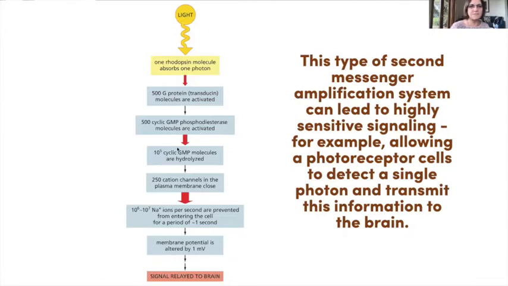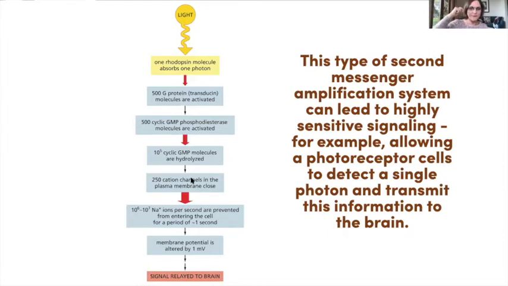And that can lead to the production of, this is a different second messenger system than the one I already talked about. I talked about cyclic AMP. This is cyclic GMP, turning on the enzyme that makes cyclic GMP. This gets highly amplified. A single photon gets amplified to 10 to the fifth, or 10,000, cyclic GMP molecules that are hydrolyzed, and that triggers the activation of many, many channels in the membrane.